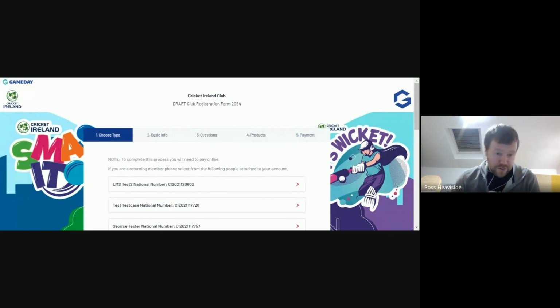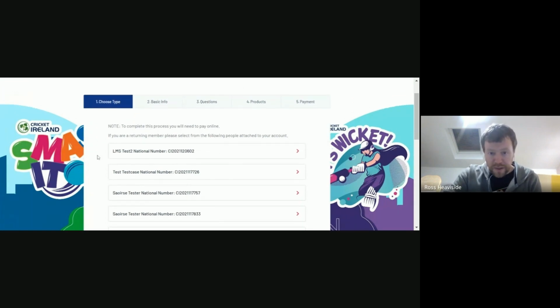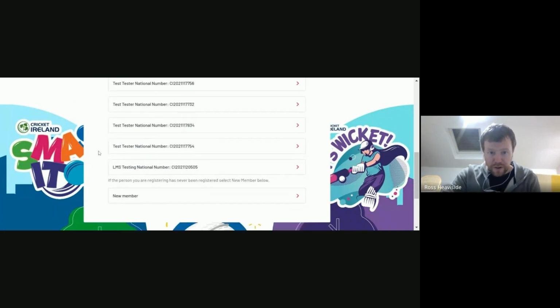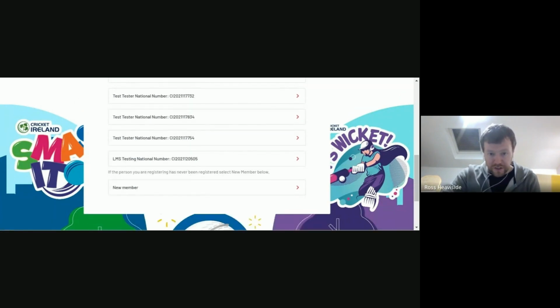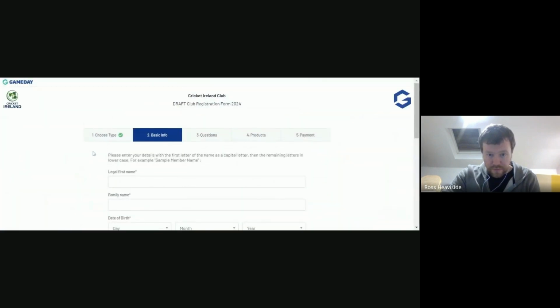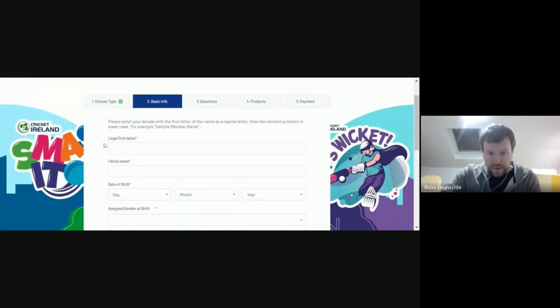It'll just make the process a lot quicker for them. If it's somebody brand new, of course, they can just register from scratch, which is what I'll do in this instance to show you. But yeah, if you can see your CI number from a previous login, just click on that. It'll pull your details through. You check everything's still okay. Do what you need to do, and you're through. If it's somebody brand new, no problem. Click on new member. And it'll default to your club because we know who your club is from the bespoke link.